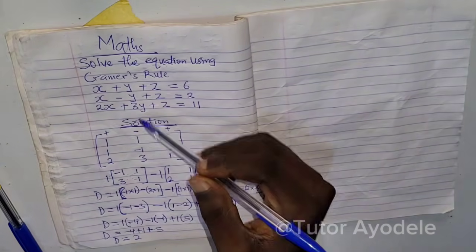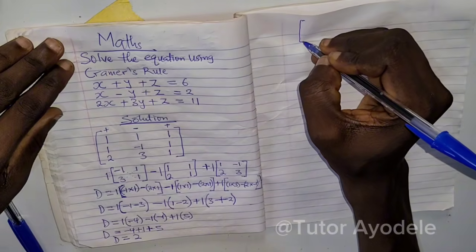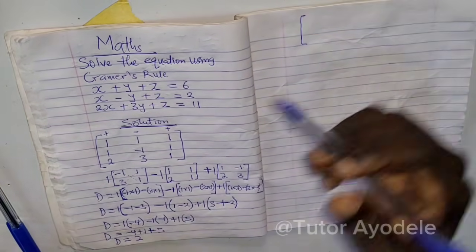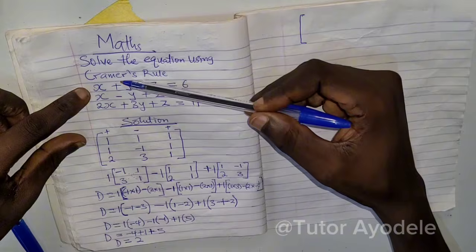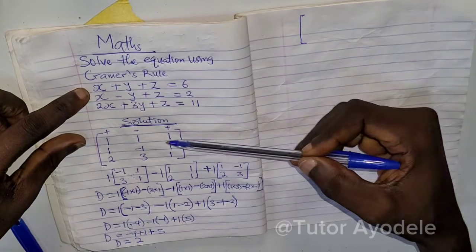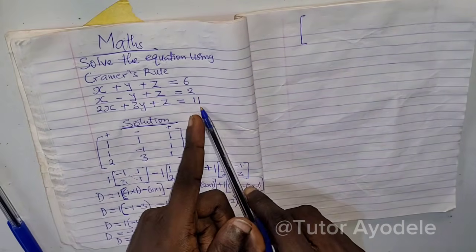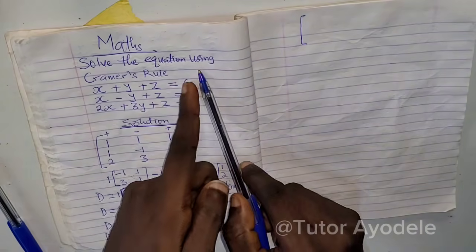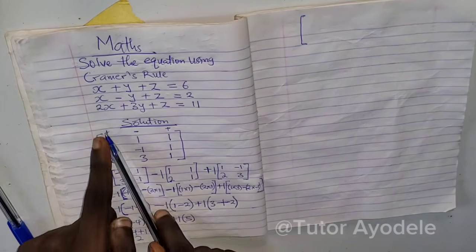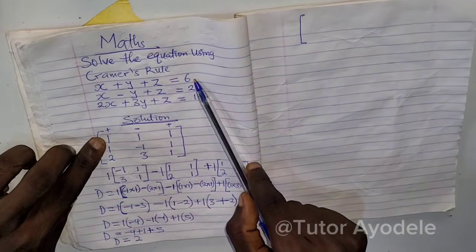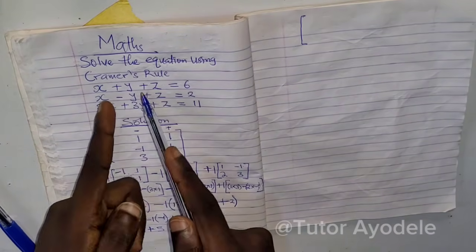So to get the determinant of x, now I will need to write this thing back. But if I'm to rewrite it, this rule is the same thing as this. The coefficient of x here in this rule is written as this. Coefficient of y here is written as this, while the coefficient of z here is written as this. So if I'm to find the determinant of x, I will replace all these numbers that are here, because I'm finding the determinant of x this time around. So I will replace everything that belongs to x here with this. I will replace this one with 6. I will replace this one with 2. I will replace this 2 with 11.